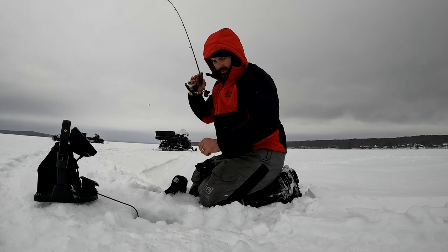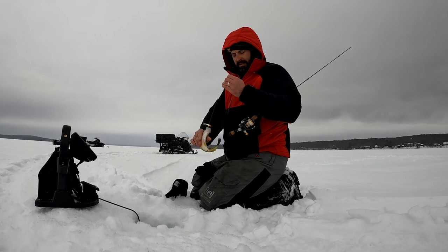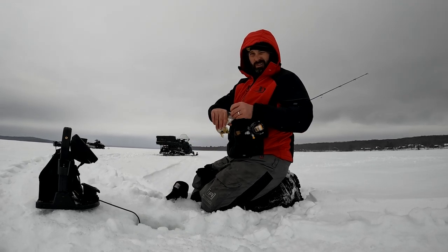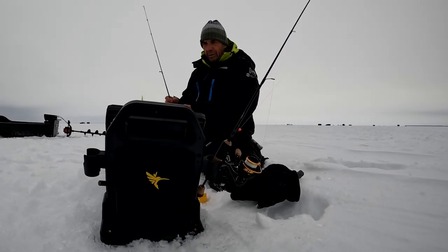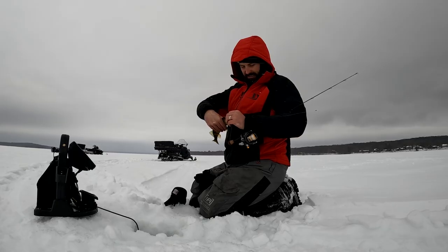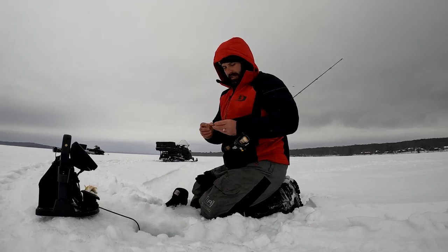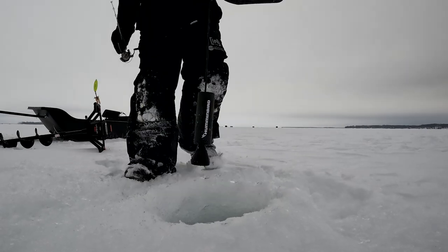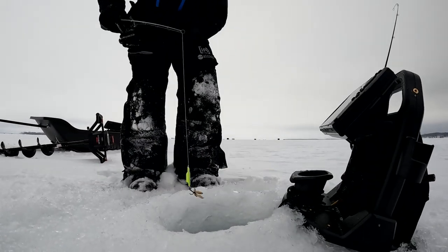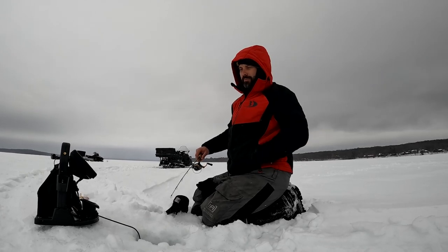We've landed on a school of decent ones here — not gigantic but nice. I just caught one a little bit bigger and let it go, and my partner over there really let me have it. Perch happen to be his favorite fish to eat. It's been a kind of tough day. Perch can be fish you catch throughout the day of course, but it definitely pays to move around. On these flats that are 8, 9, 10 feet with really gradual tapers, they will move.